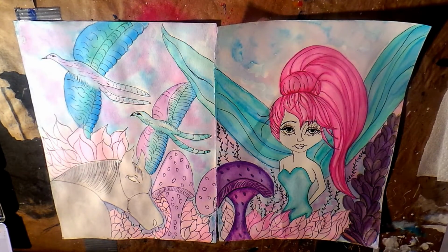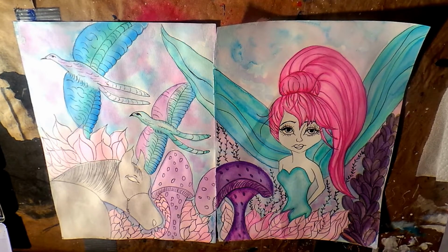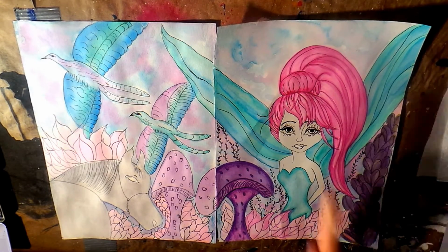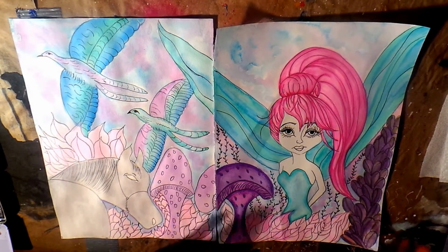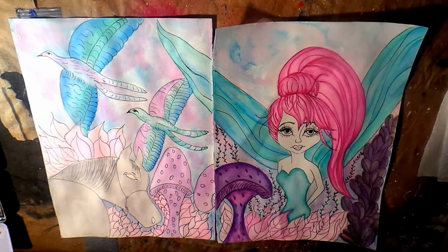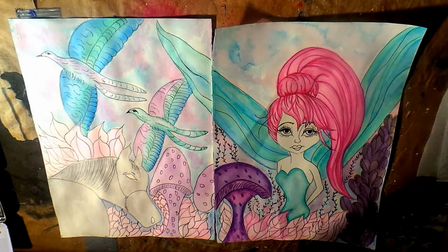My goal this year is for me to paint and draw as many of my own versions of Disney characters. And so I did my version of Tinkerbell. And then I did this whole little world around her. Let me make sure you guys are seeing it all. Yeah. And I made this whole little pretty world around her, a little magical world.